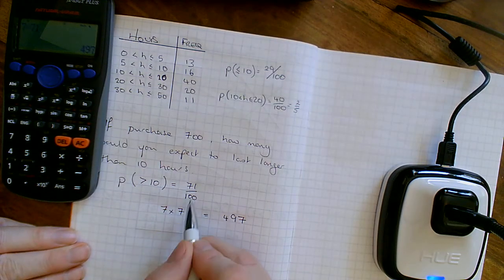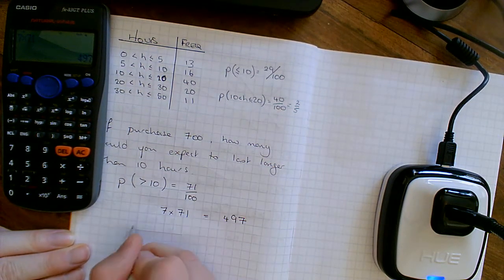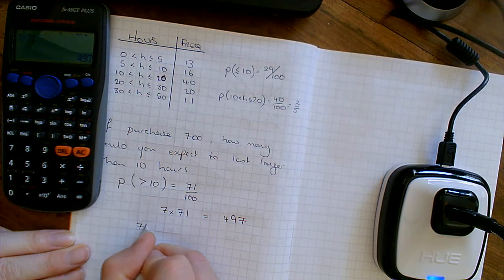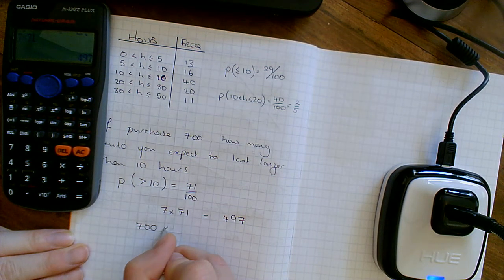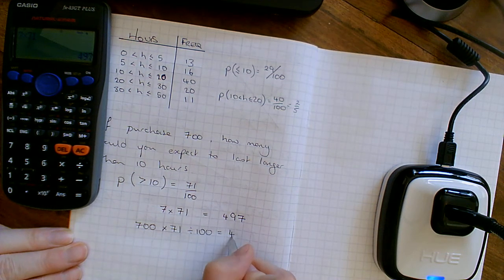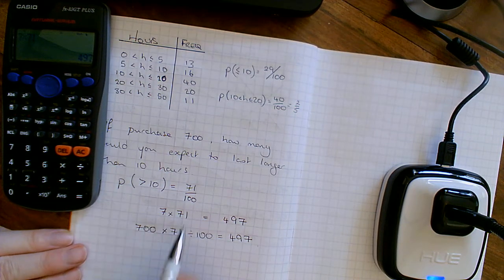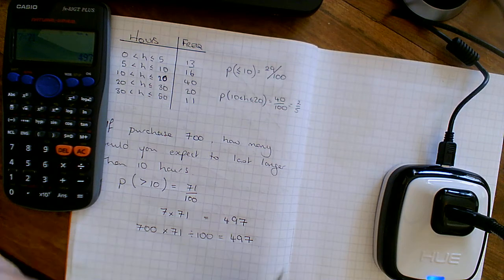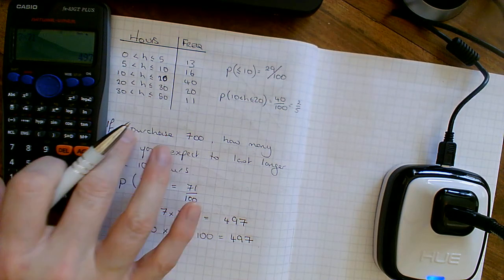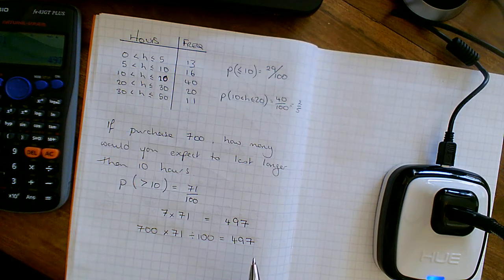If I didn't realise that, this was out of 100 and that was out of 700, all I would do is I would work out this fraction of that one. So 71, so I would just do 700. I would multiply by 71 and then just divide by 100. And I still get 497. So you take your fraction, or whatever that is, or your probability, whatever that is, and multiply by the number of times. Notice that this isn't a fraction, because it says, how many would you get? And you can get a fraction of an amount of a disk in this scenario. So 497 seems to be about right to me.